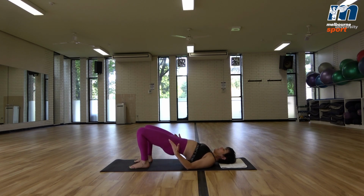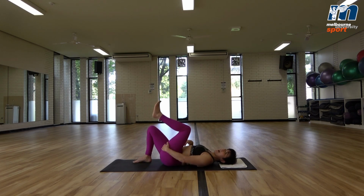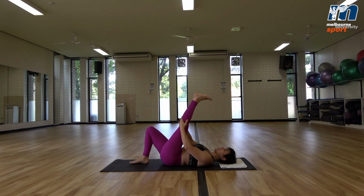In 3, 2, 1, move through your spine. Again, don't just collapse down. Once you're down there, have a quick little stretch out. You probably would have felt the hamstring of your grounded leg really, really working there. That was the plan. So if you need to stretch out, stretch out.